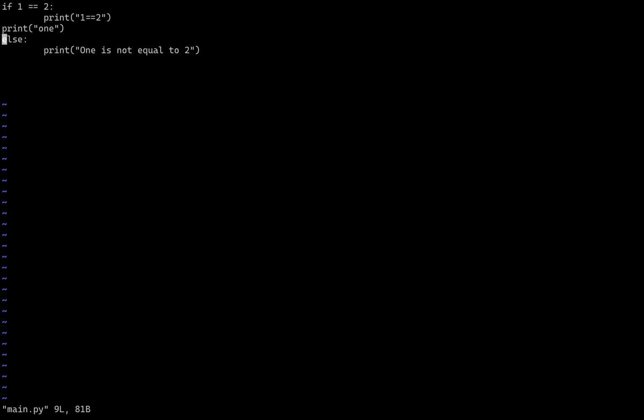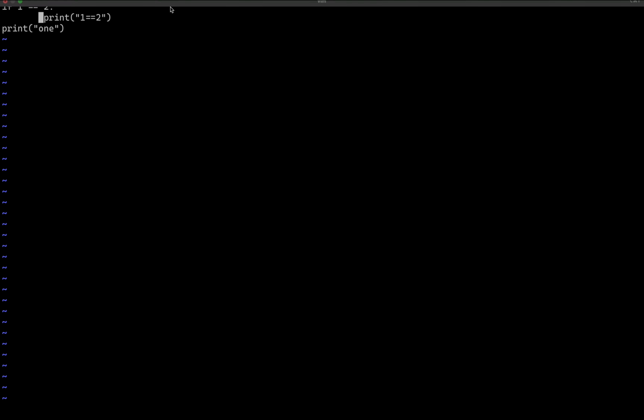Now what if we don't want an else statement, if we only want to print if 1 is equal to 2, then we'll print it, otherwise we won't do anything. So we won't use the else statement, and this will work just fine. And now this will also not give us the error of that else thing. Since we're not using else, it will go line by line.